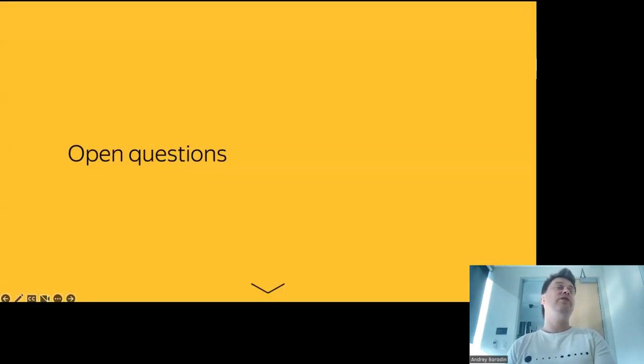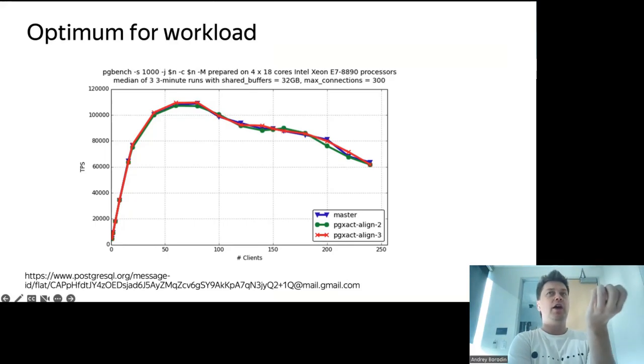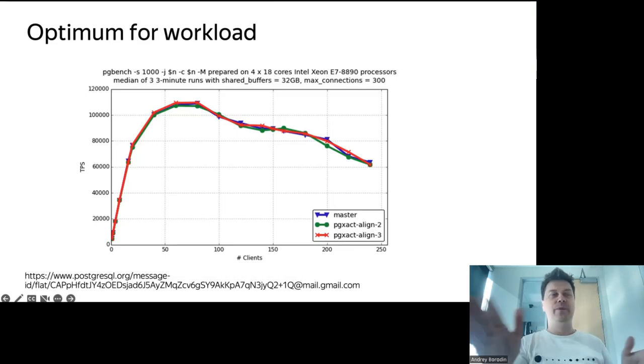We have some questions that we don't know how to solve. And the most important question for us is looking for some optimum workload. Like if you are creating a cluster in Yandex Cloud, you have to specify some magic number for each user, the number of concurrent connections. And how do you know this? I have no idea. We are trying to find it in a way that we do not allocate all connections simultaneously. This is just one problem. Should we open a new connection now, or should we wait for some time? Maybe we'll have some new server connection available for the query.